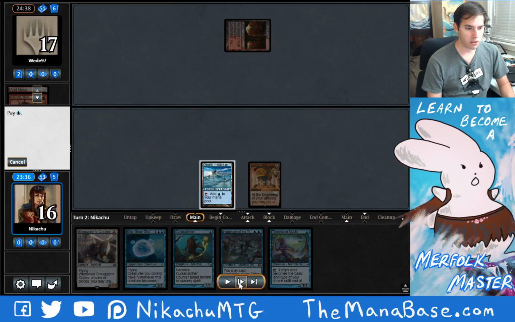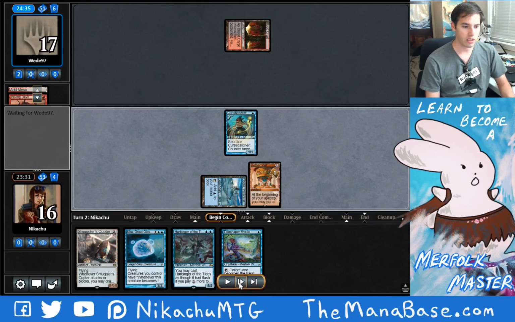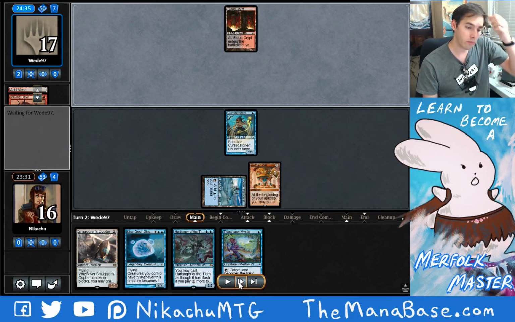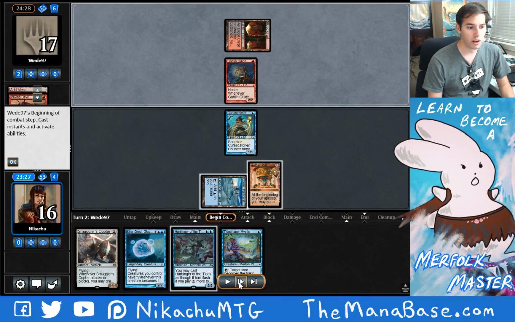So we're going to tick up the Aether Vial to 1. It's really nice that we have Tideshaper Mystic because now we can use our Aether Vial on 1, be much more aggressive with the deck. So our opponent has played Goblin Guide.